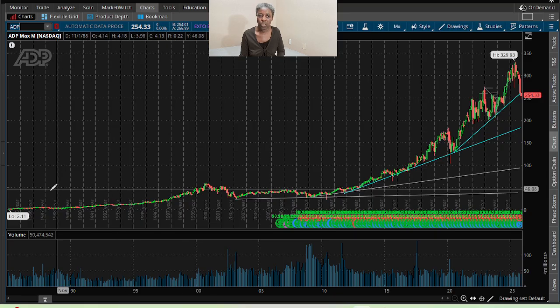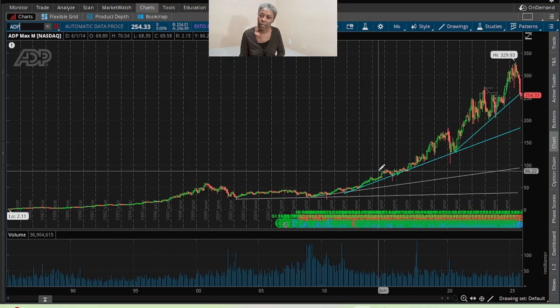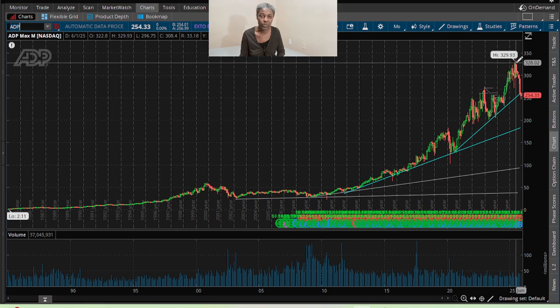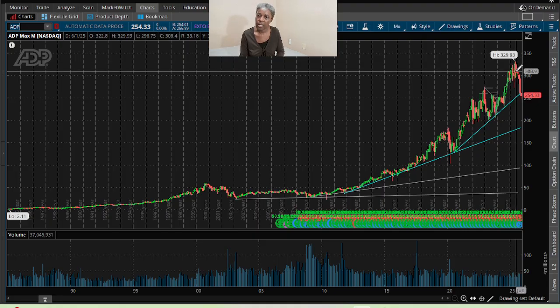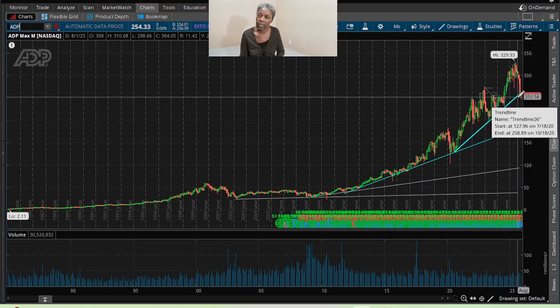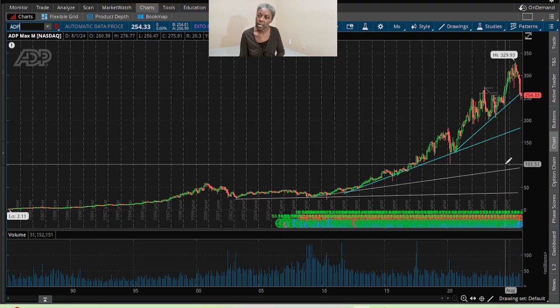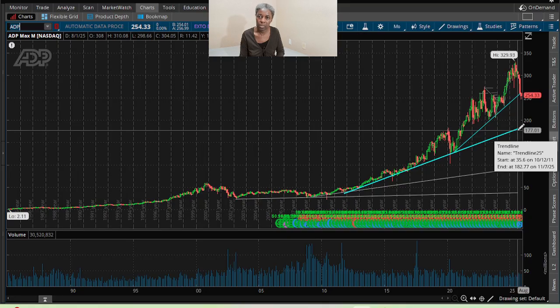So ADP, we have some line trace already. We have higher lows at the valley, and we have higher mountain at the peak as well, and it reached the tallest peak of its history this year, 2025, and right now it's going down and went to this line. Because that line is about 6 years long, I'm trying to see if it's going to come back down to this so that we can buy some.